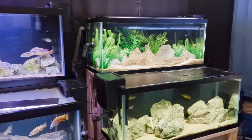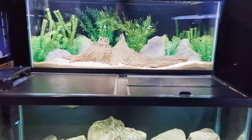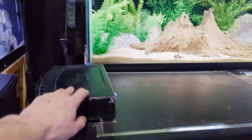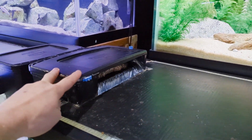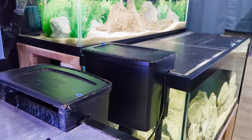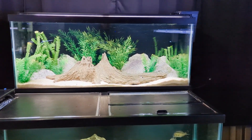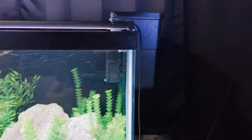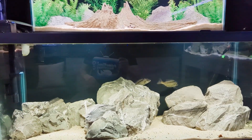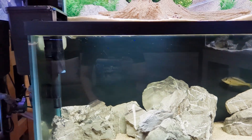Let's start with the 75-gallon tanks. Both are filtered the exact same way. Most of the fish are hiding — probably because I just turned the lights on — but these tanks use a hang-on-back filter, specifically my absolute favorite: the Seachem Tidal series. This is the Tidal 110. There are lots of hang-on-back filters on the market; most will get the job done, but I'd put the Tidal filters at the top tier. These 75-gallons rely on the Tidal and it does a great job with both biological and mechanical filtration.